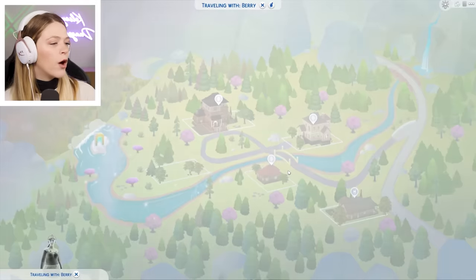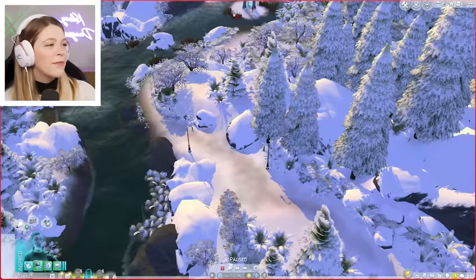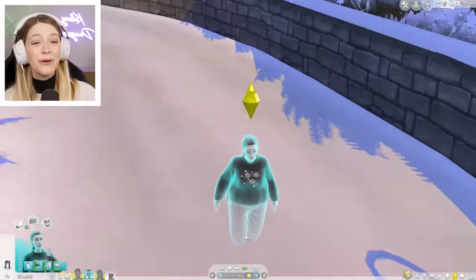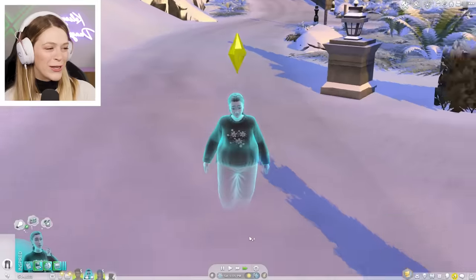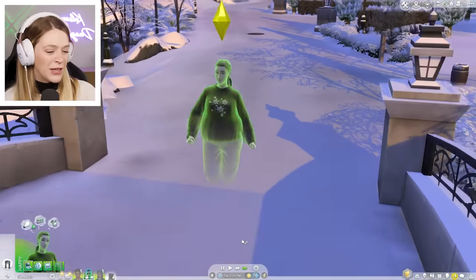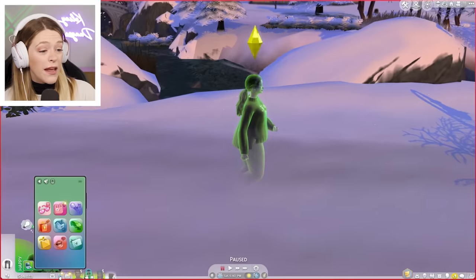To Glimmerbrook we go in our hunt once again. I think we normally go early in the morning when everyone's asleep, so I feel like we already went on Saturday, but it doesn't hurt to check again. I must have this. This will happen. I will will it into being. I'm getting better and better about finding this area. It's been really fun though, playing her as a ghost. I've never played a ghost character this much and it's kind of cute. She has no shadow — that's hilarious. The phone does though.